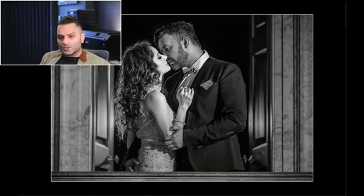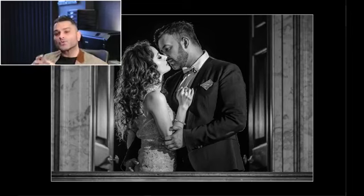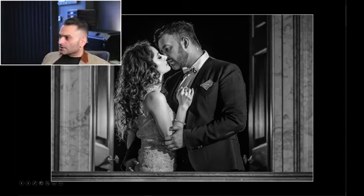All I've done is changed the lens. So I've gone from a 16 to 35 to a 70 to 200 so I can get a nice tight crop, because their pose was wonderful. The connection between them was so intimate, so passionate. I wanted to get that. So slight tweak of the pose, slight tweak of their expression, so that there's a bit of separation between them. There's a little bit of tension building up between their lips just before they kiss, and nothing else has changed.